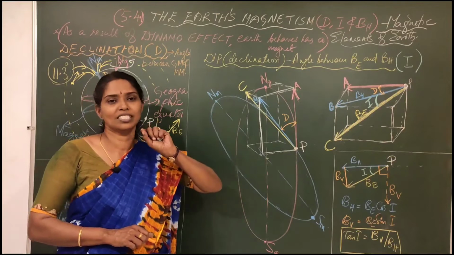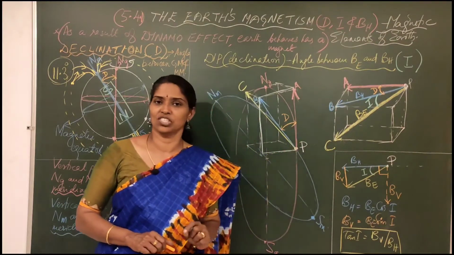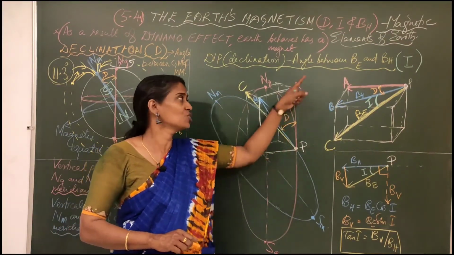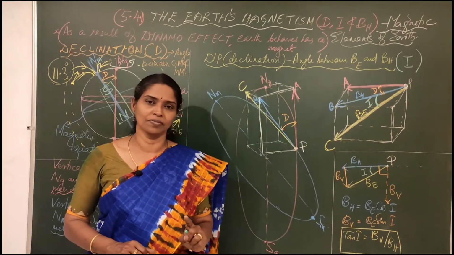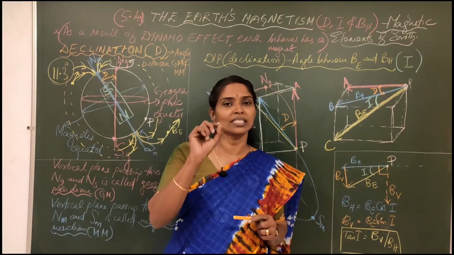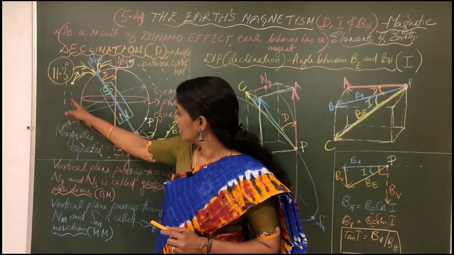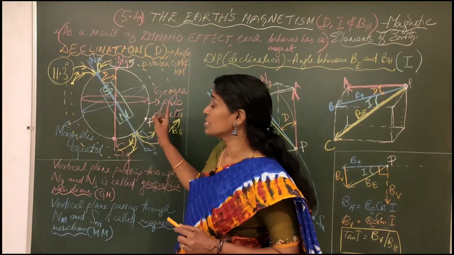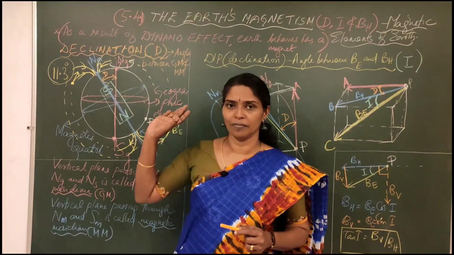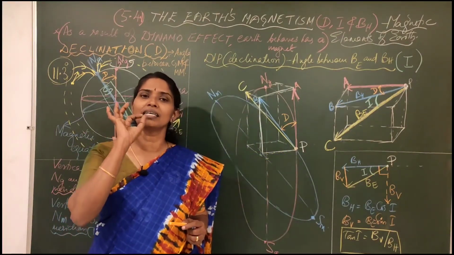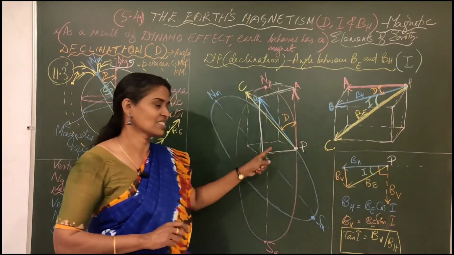Now let me explain what is declination and dip. And we need another two more terms, BE and BH. So we draw all this figure to show what is BE. BE means Earth's magnetic field. I told you BE is Earth's magnetic field. Earth is considered to be a magnet and it has magnetic lines of force similar to that of a bar magnet, well inside the earth. So as such it has a direction. And what is the direction of BE? For that we draw this diagram.